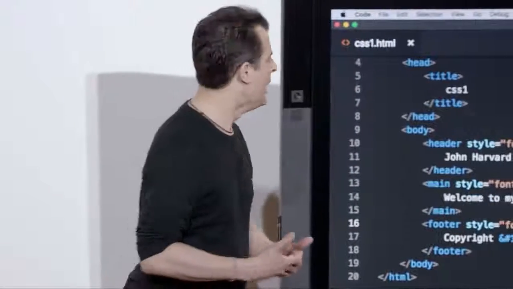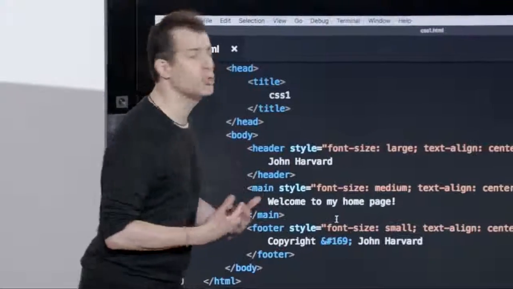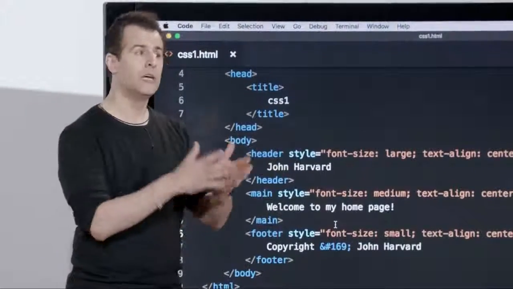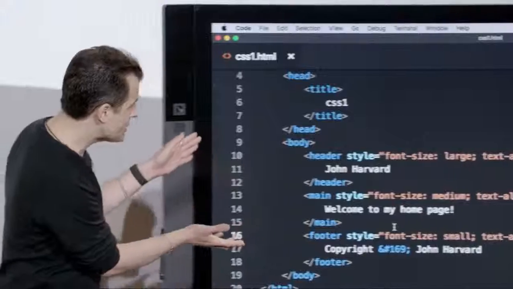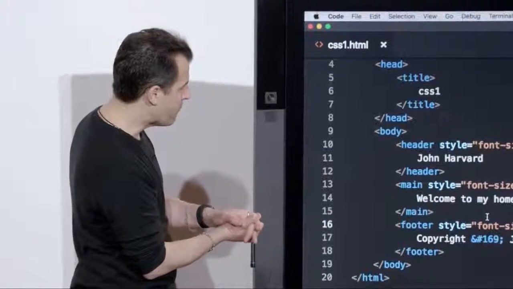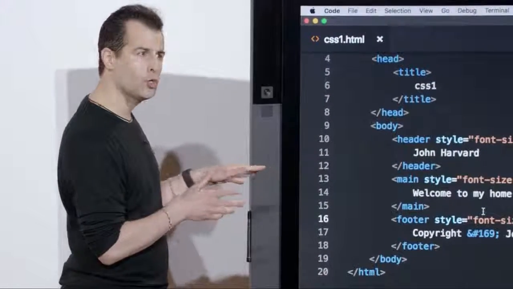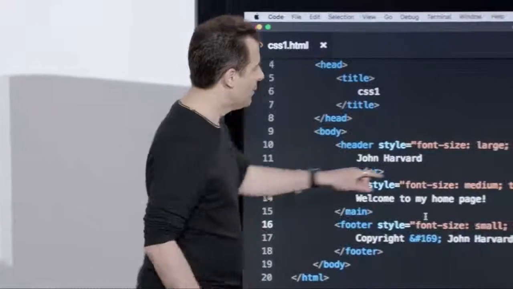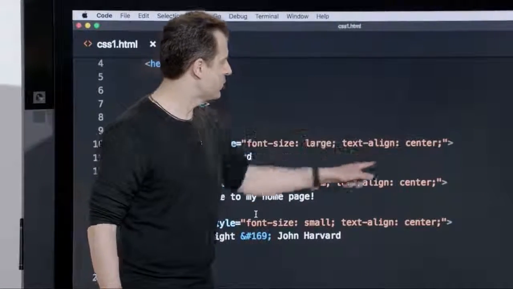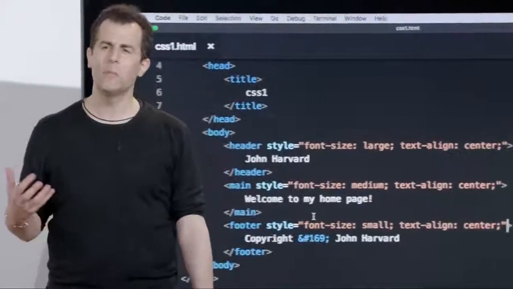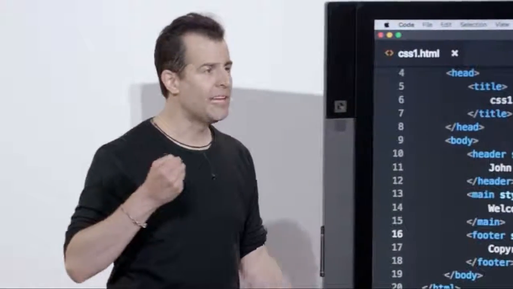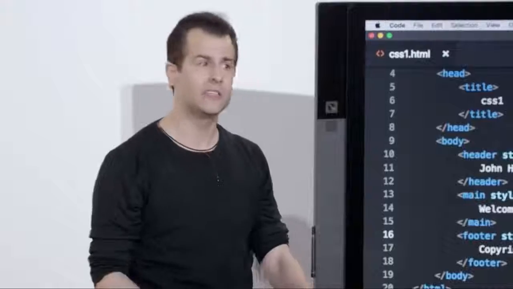But there's a bunch of redundancy. And in computer science and in programming more generally, redundancy is not a good thing because it makes you more vulnerable to typos. You might make a mistake in one place that you don't in another. It makes it harder to change things because you might have to change your code in multiple places instead of just one place. And so what's redundant here? Well, my font sizes are varying, large, medium, and small, so that's fine. But it seems a little lame that I have text align center, text align center, text align center. It would be nice just to factor that out somehow and say text align all of this in the center.